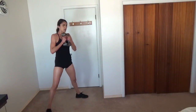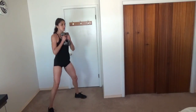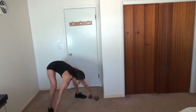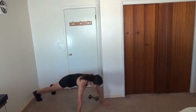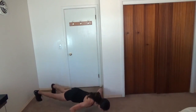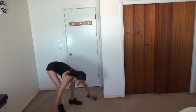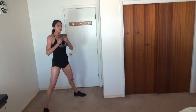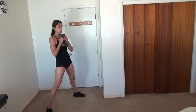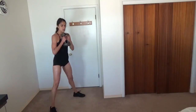Four push-ups. Go down, four push-ups. Not afraid of push-ups. This was actually supposed to be four squat walks. No room for that. Ten.